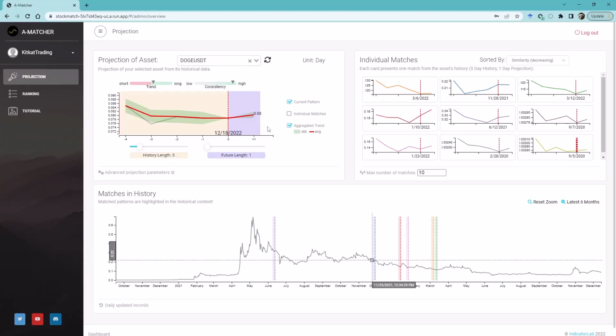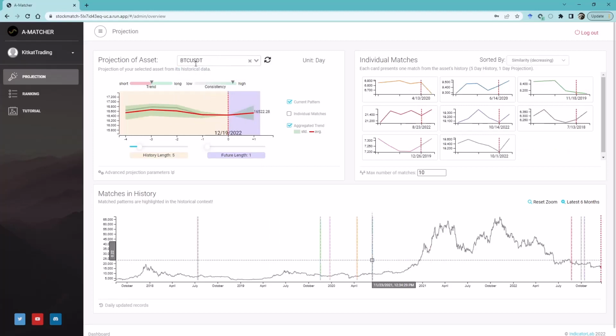But most of the time, remember, you will be seeing some sideways motion. Let's just take a look at BTC and see what's going on here. So here, in this case, BTC USDT, you kind of have an upper trend, but this standard deviation band is really wide, right? Personally, I would like to see both upper band and lower band go in the same direction. However, in this case, the upper band goes up, the lower band goes down.